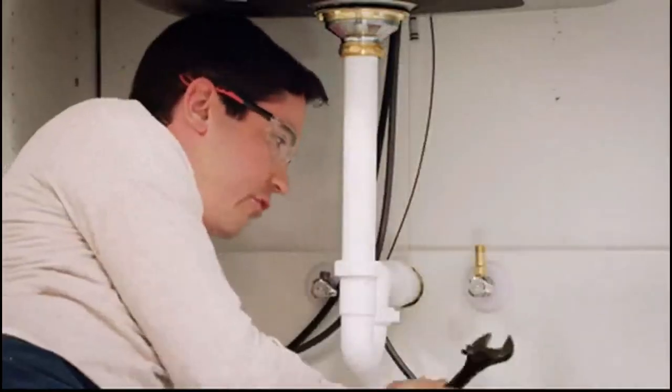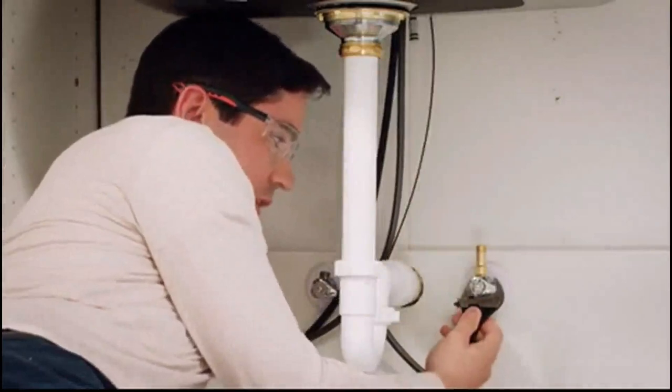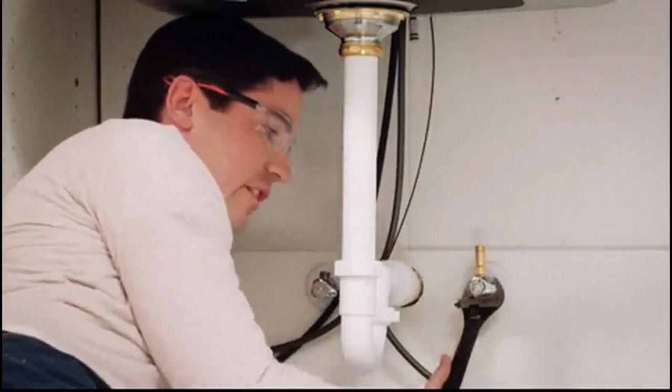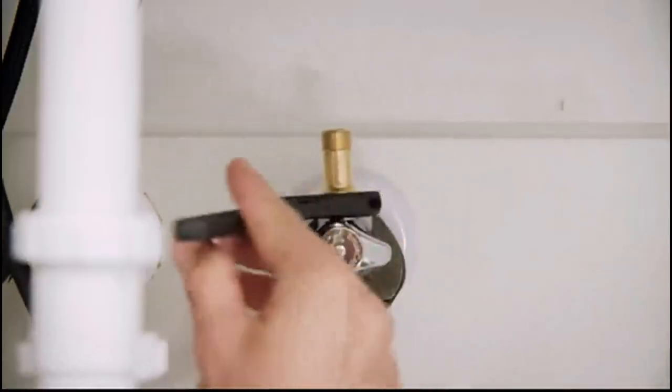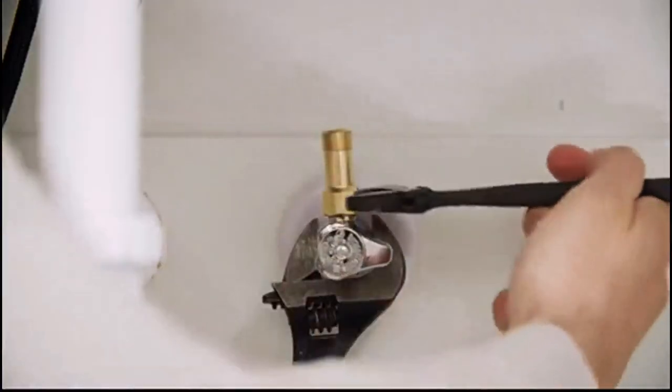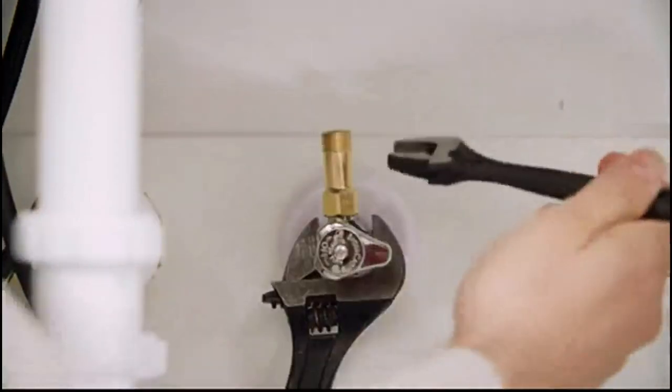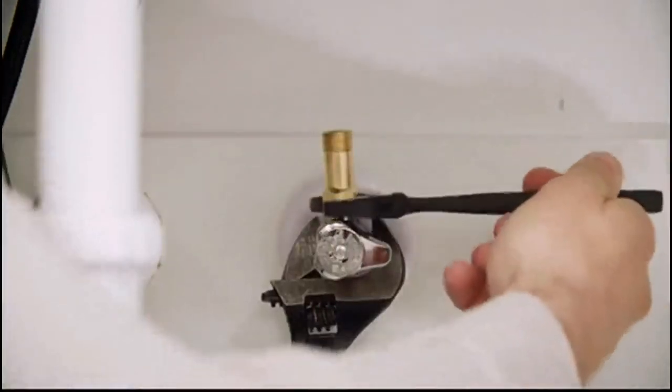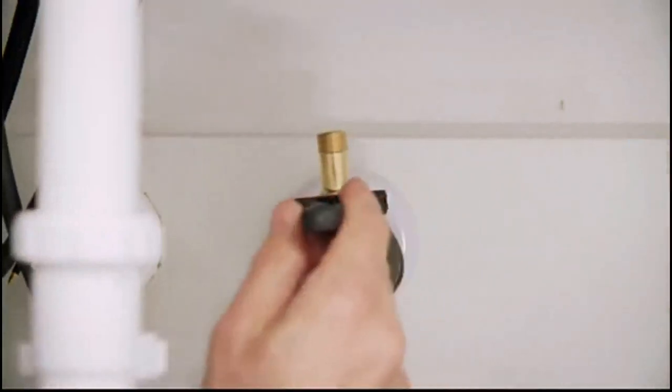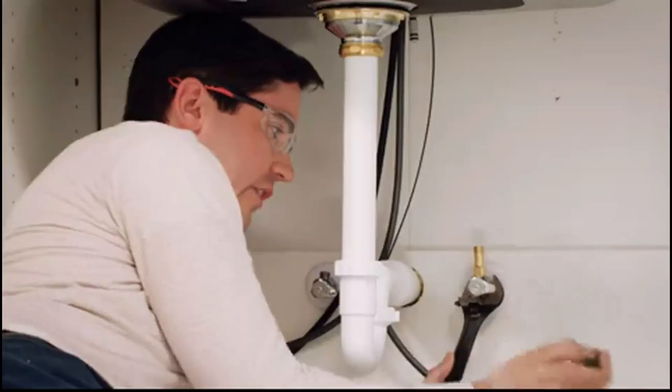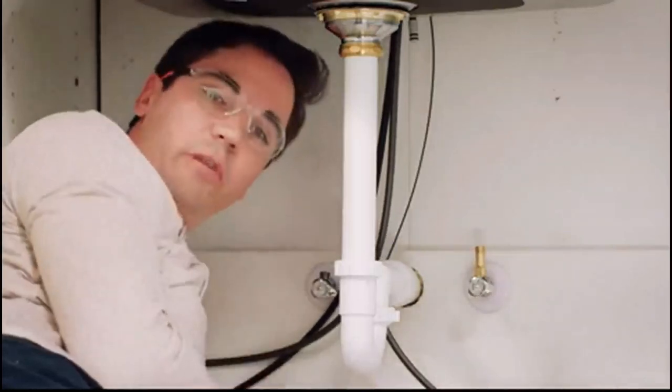And then this is, again, where your two wrenches come in handy. Using one wrench to support my supply stub out because I don't want to do any damage to that. And then using my second wrench to tighten my check valve. And again, we're going to tighten it in one 360-degree rotation. You may have a marking on one of the facets of the tightening nut, so you can use that as a reference if you need to. I don't want to over-tighten it, just nice and snug. Now we have one down, and we're going to move to the other side.